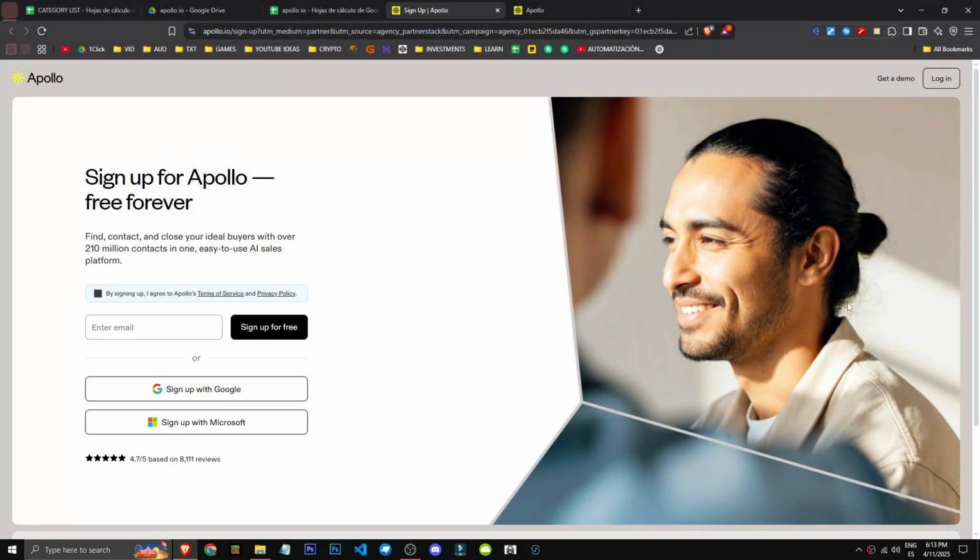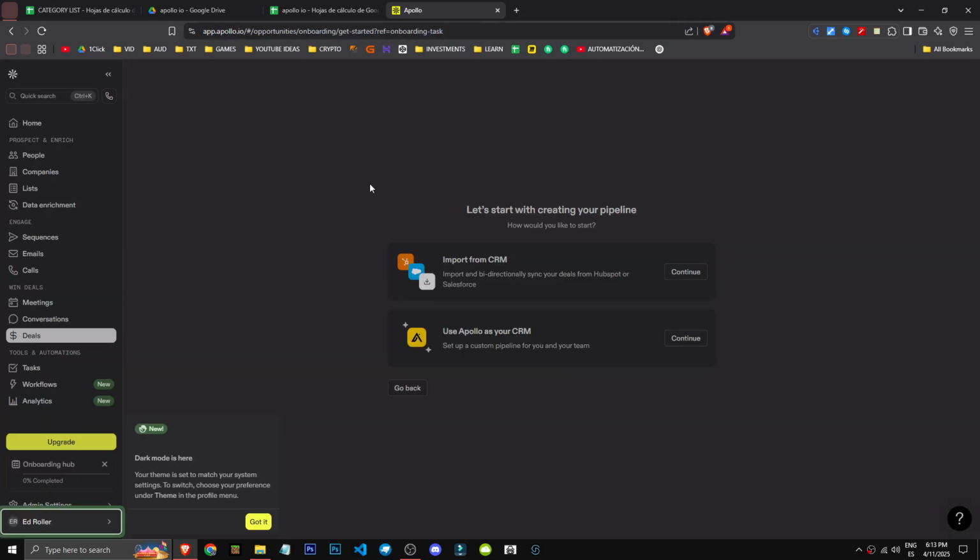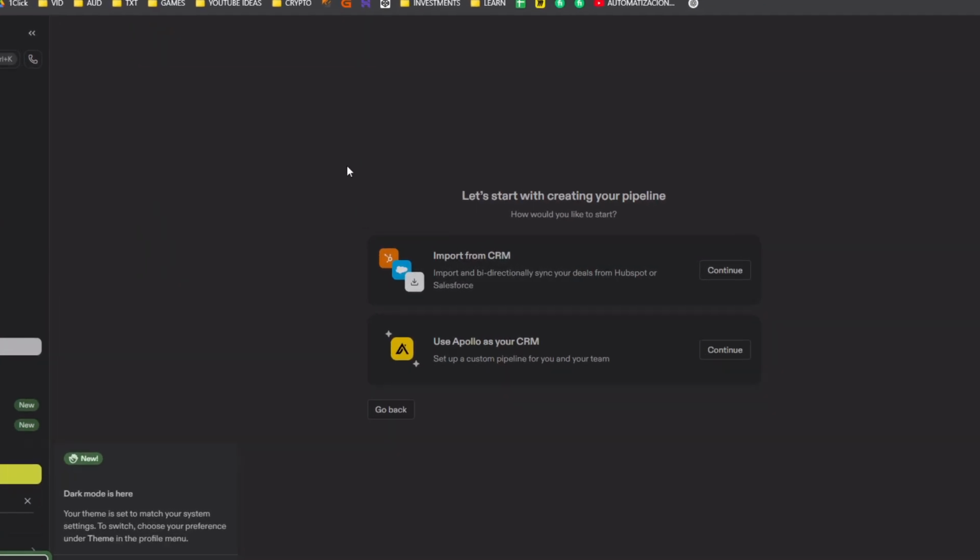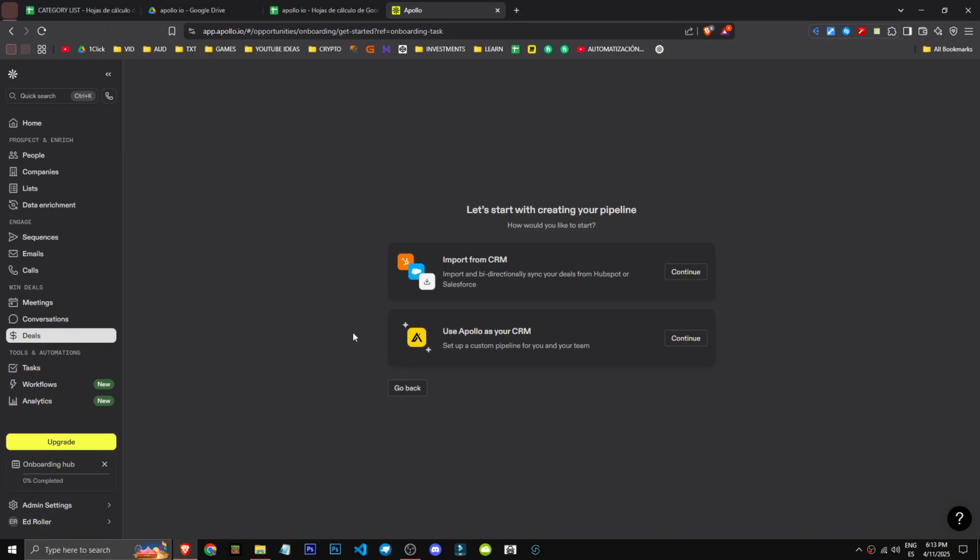This tool can only be accessed by logging in. What is this tool about? At first glance, it may seem like a CRM. It complements CRM info but doesn't replace it. Apollo I/O isn't a CRM, but a tool to transform leads into potential customers, okay?